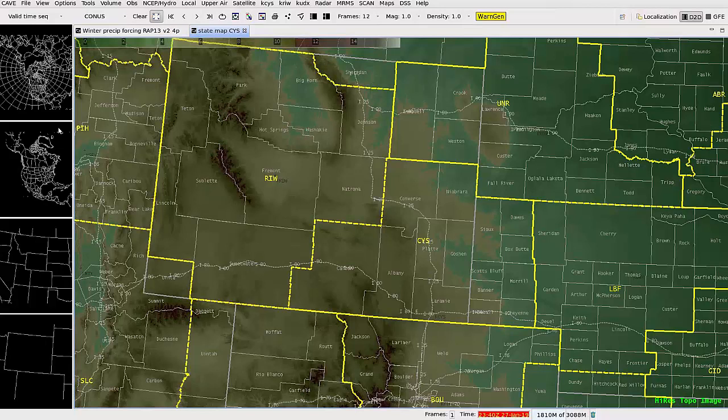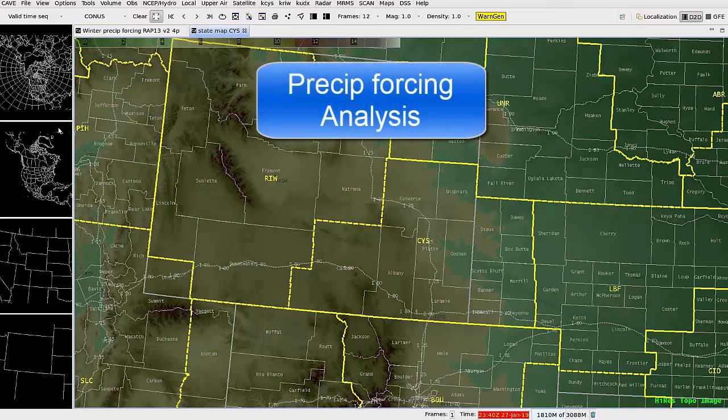Hi, I'm Jim Ledoux, and I'm going to go ahead and start off reviewing some of the things that we covered with this first short-term forecast exercise for the Cheyenne office back on January 27th. The first exercise was looking at all the precipitation forecasting mechanisms that might be in play for the 0 to 6 hour forecast that we have.